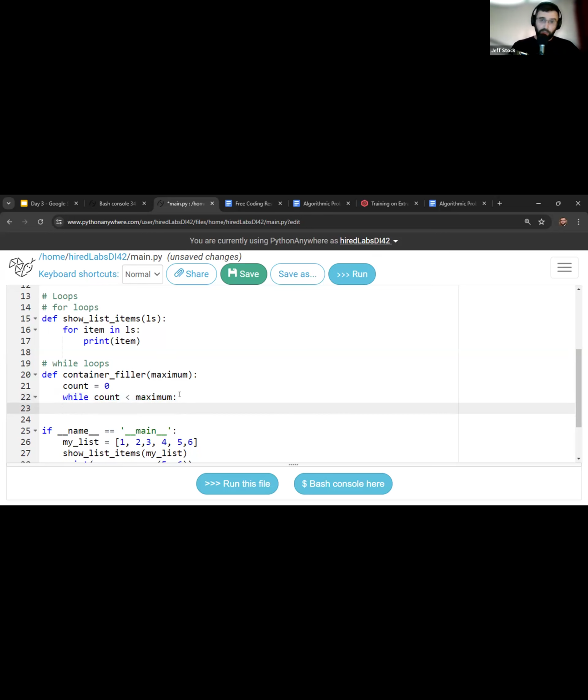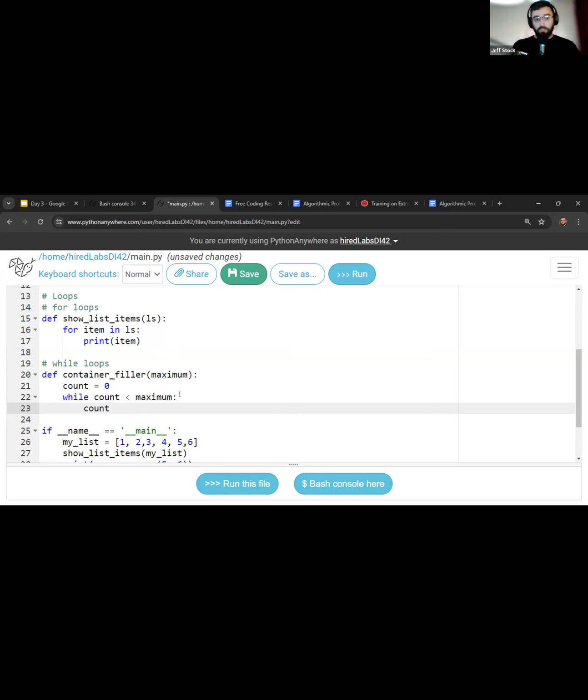So we're going to yet another indented code block. So we should be 8 spaces over. And we're going to do a couple of things. Now, best practice here, and this thing I just really advise you to do, is if you're doing a while loop, put in the changing condition first, so you do not forget and get yourself in the endless loop. So since we're checking to see that the count is less than the maximum, we're going to increase our count as the very first step inside this while loop.